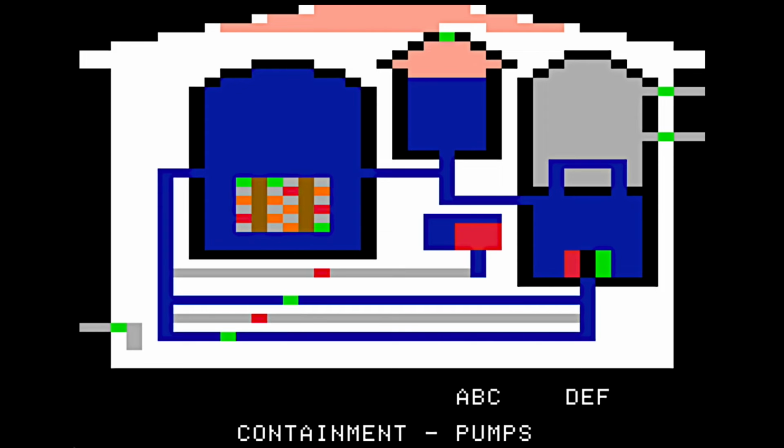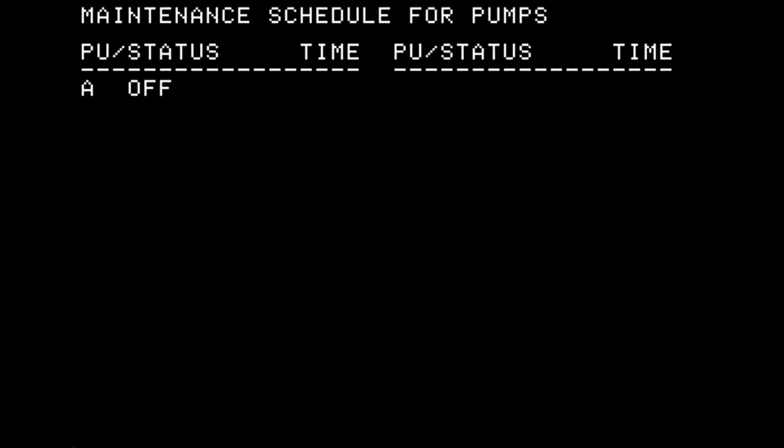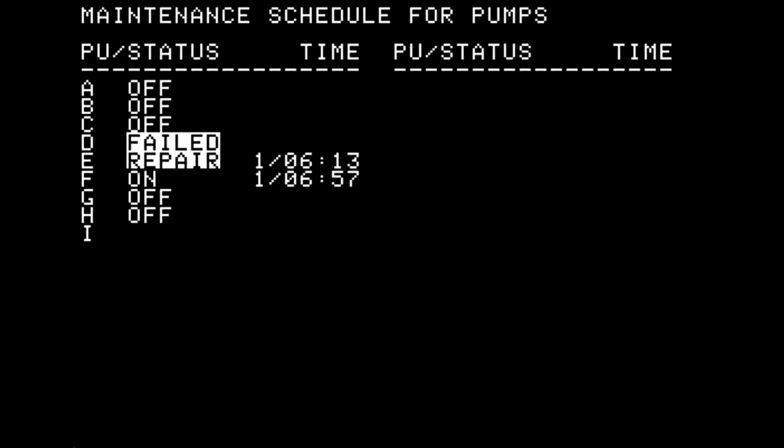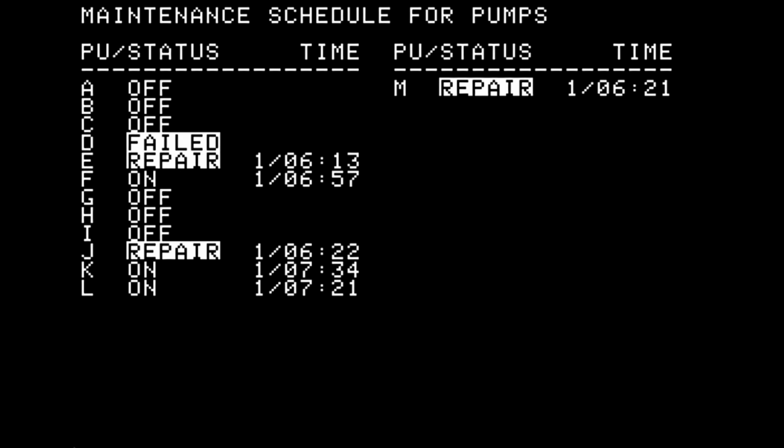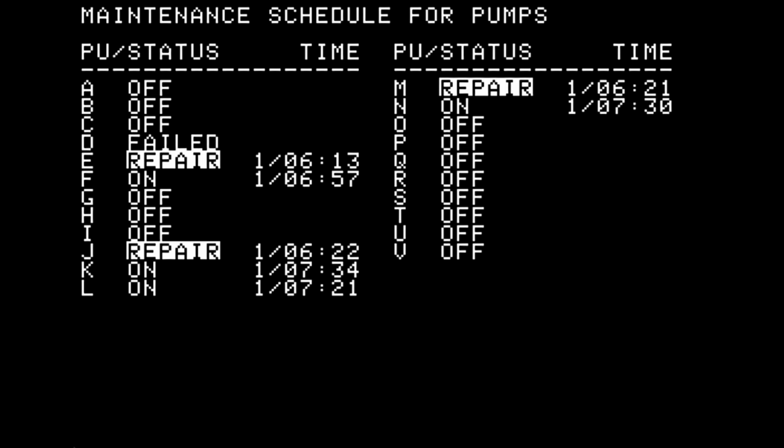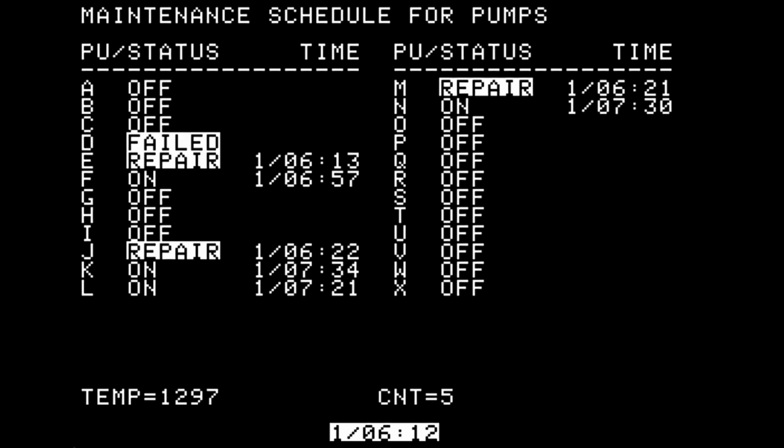Still couldn't get pump D going. Okay, let me take a look at the status, see what's going on. Oh, okay, because the pump failed, that's why. Looks like the other one has just been repaired, so let me get this going. And hopefully with these pumps going, I'll start getting steam again.